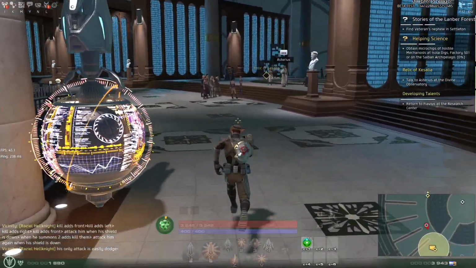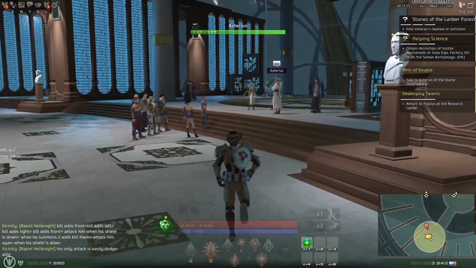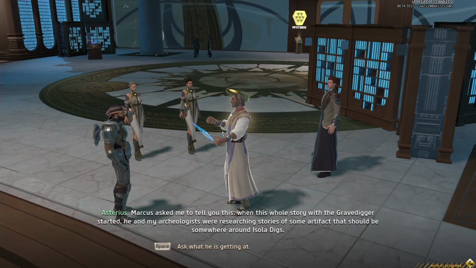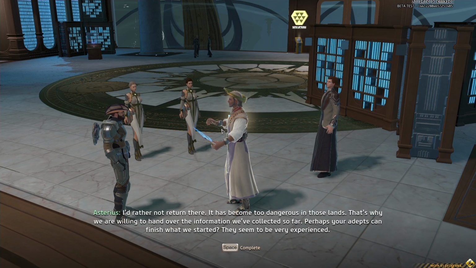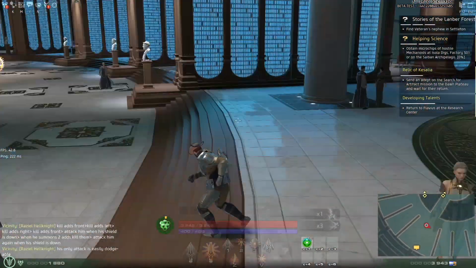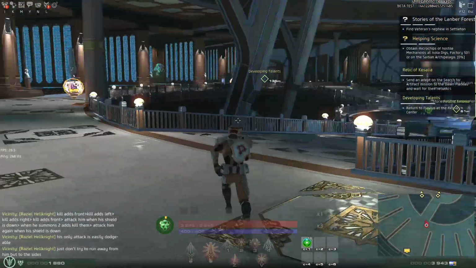And we now have a quest to hand in here. The Relic of Casalia. Let's see if there's some dialogue in here so that you guys can actually hear that. Marcus asked me to tell you this, yada yada yada, gravedigger, blah blah blah. Okay, there's no actual dialogue on this one. It's fine. So we got a couple more quests that we got to do now.